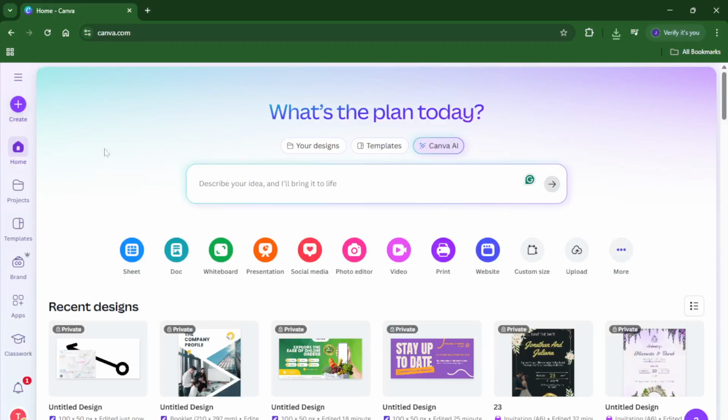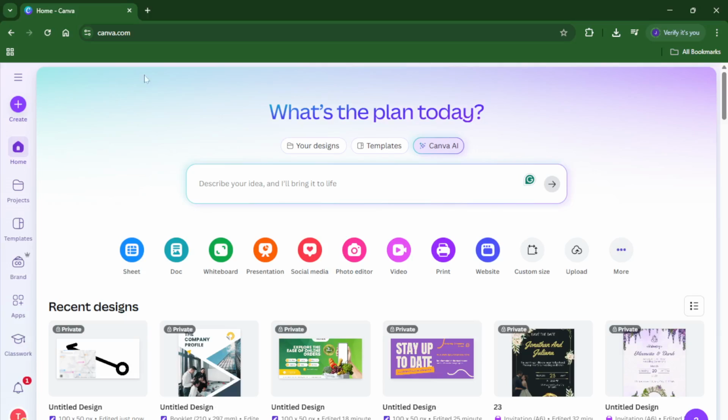In today's quick and practical tutorial, I'm going to show you exactly how to add Google Maps directly into your Canva designs. Whether you're making an invitation, a business flyer, or even planning a travel guide, being able to drop an actual map into your project can save you tons of time and really impress your audience. By the end of this video, you'll know step by step how to integrate Google Maps in Canva, and you'll feel confident using this feature for all sorts of creative projects. So let's jump right in and get started.